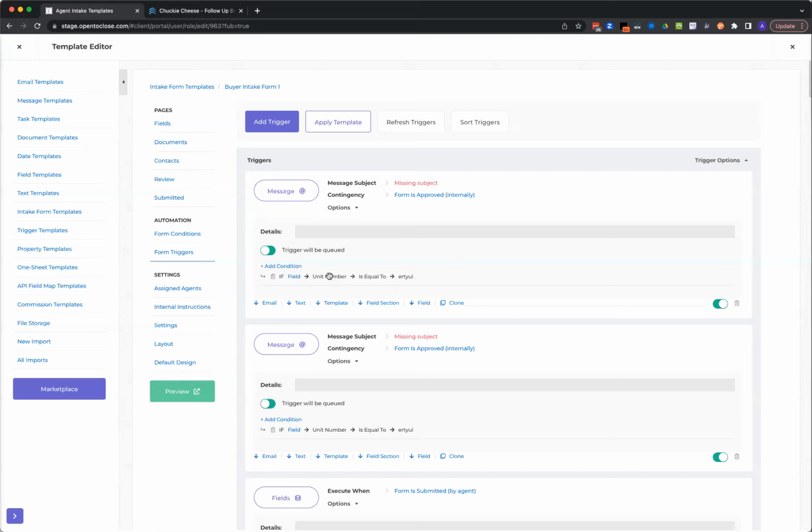If Zillow is the contract type, then put in my Zillow date template. So you're going to have multiple date templates with a lot of overlapping information in them. But that's okay because you're only assigning one date template to every transaction. And if a date doesn't exist, like the example I just gave you, like there's no well on the property, it's just going to ignore it. There's like an invisible line between fields that exist and don't exist. So don't worry, you're not going to get a bunch of triggers popping in about wells if there's no well on the property. So hopefully that was clear enough for you to understand the importance of these date templates.